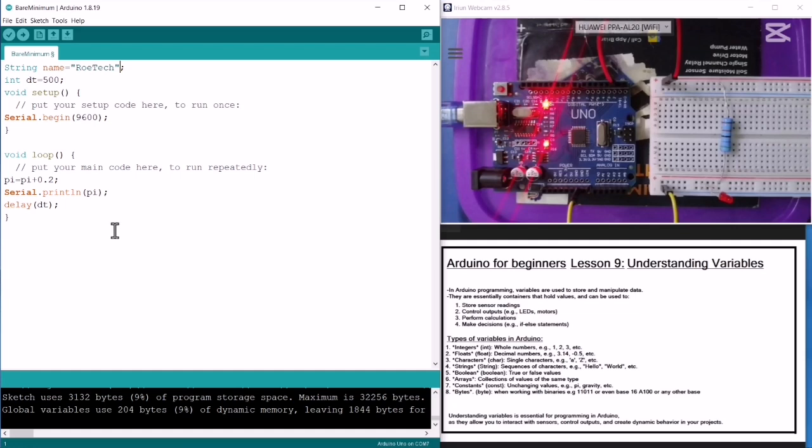Delay, yes, we still need that. So it's a serial dot print.